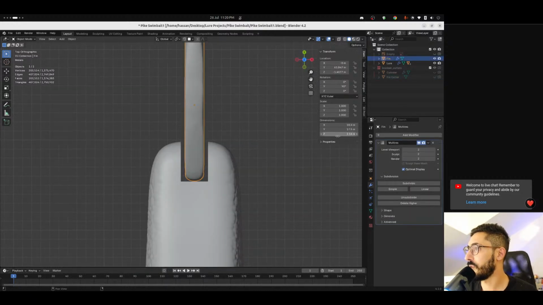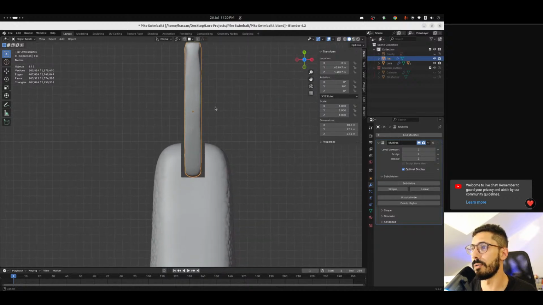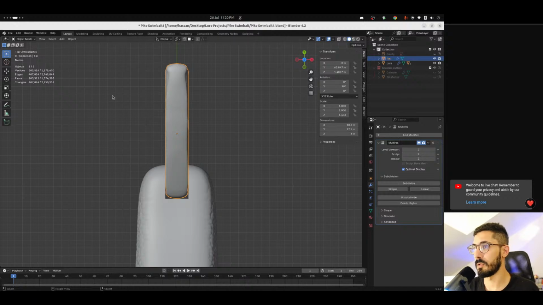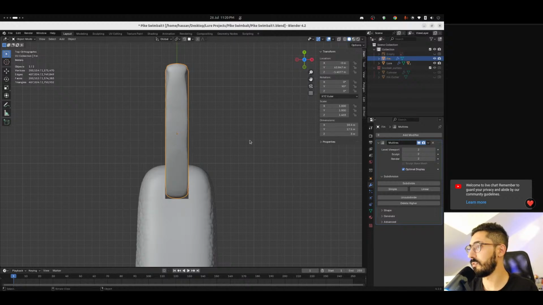So for some reason, this is a 2 mil now. Did I make it 2 mil? It should be 3 mil. We can scale it like that. Do we need it to be 3 mil? Can probably do 2.4.